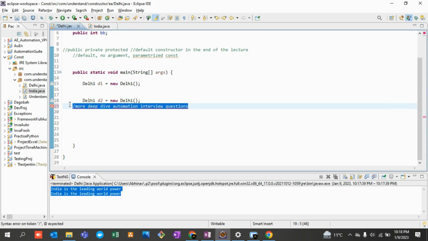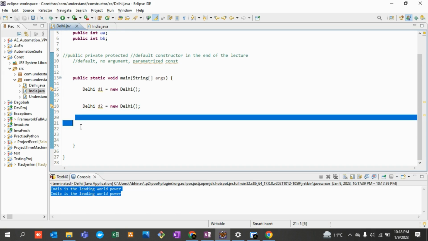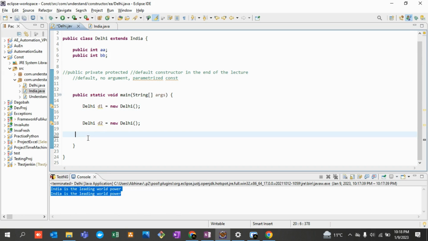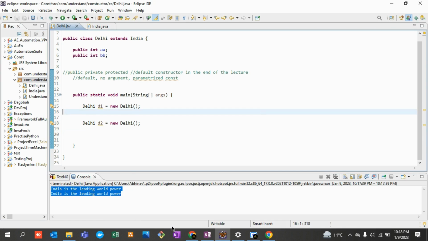I had a lot of sessions in my pipeline to bring first, for Scrum, for Docker, but after seeing the number of guys getting rejected and losing the job, I think you should at least know what a constructor is all about and how it works in an automation framework. So I'm going to create a small framework over here. It is not going to take much time, but just try to understand a particular scenario I'm going to construct in front of you guys.